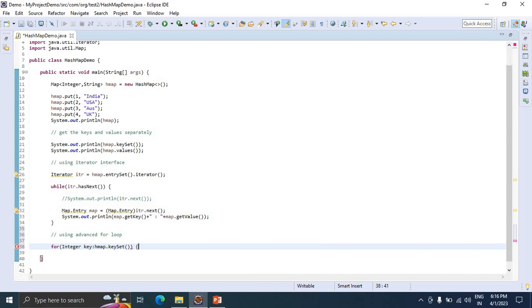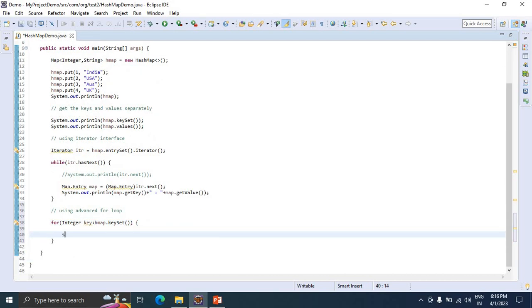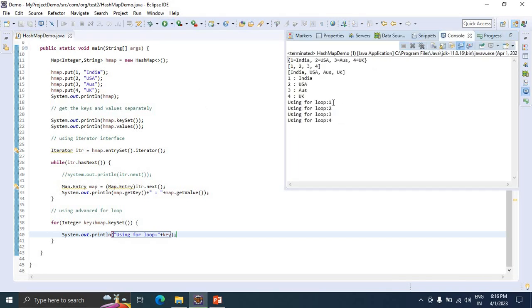Now I'm printing this one, using for loop plus this key value. Let's get the value. See here, using for loop, the keys are 1 2 3 4.